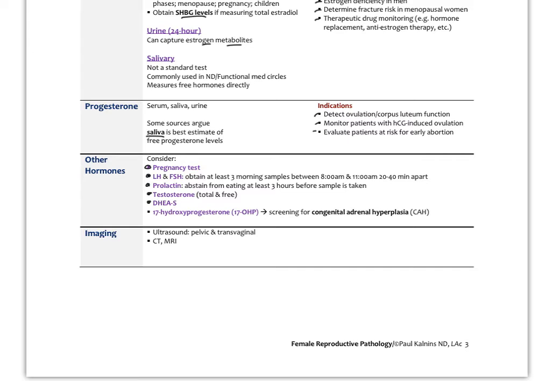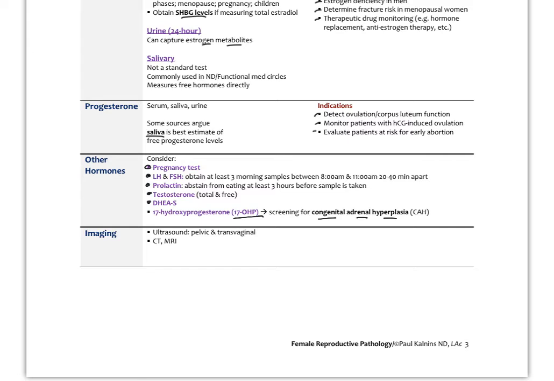And then if we suspect in a woman, for example, that has a lot of androgenic or virilizing signs, we might suspect a congenital adrenal hyperplasia, and that's where we can measure the levels of 17-hydroxyprogesterone, which will be elevated in CAH. So that's going to be usually something we measure in early life or puberty. Okay, so that's some of the hormones.